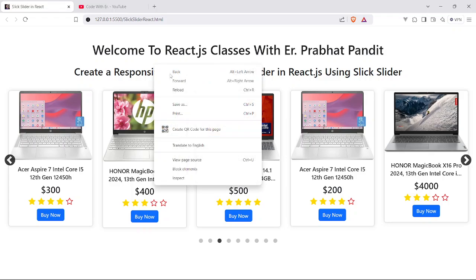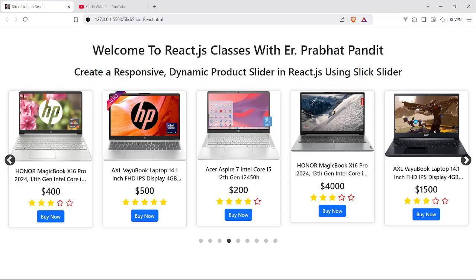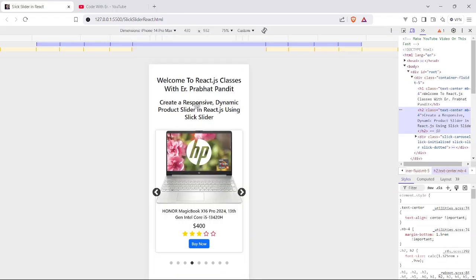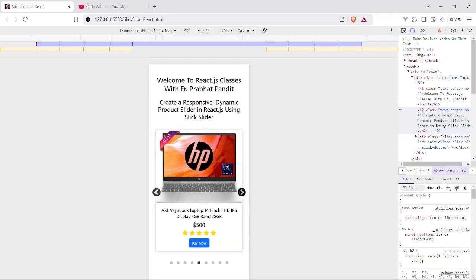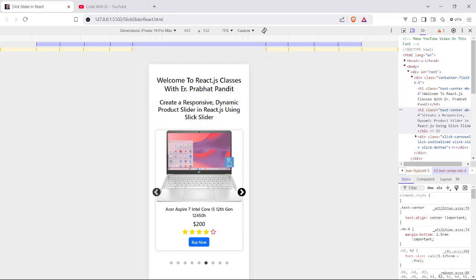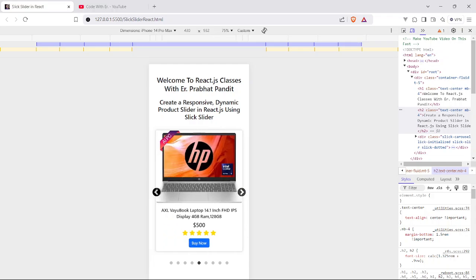Let me go to the mobile view. You can see here the dimensions, and as of now the dimension is iPhone 14 Pro Max. This is a very small screen size, still our product slider is fully functional and fully dynamic. In this screen size I have shown just one product card.